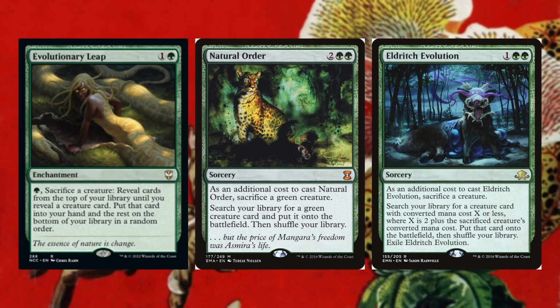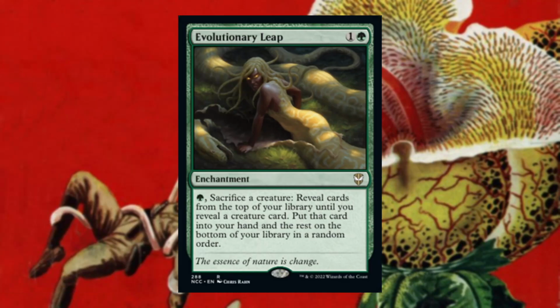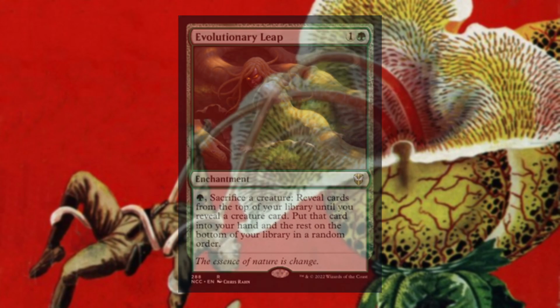So what better way to do that than use Evolutionary Leap, Natural Order, or Eldritch Evolution. Evolutionary Leap is great because it actually works at instant speed, but it is a little random because you just sacrifice a creature and reveal cards from the top of your deck until you get another creature, and that's the card that you get to your hand.